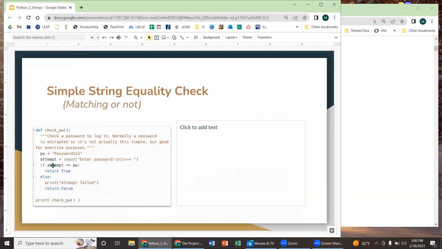If the attempt matches what we have on file, we'll say it's true, it is the passcode. Else, attempt failed, give back false. And then this check passcode function could be used in the code of a website to log someone in or kick them out if they don't have a true account.